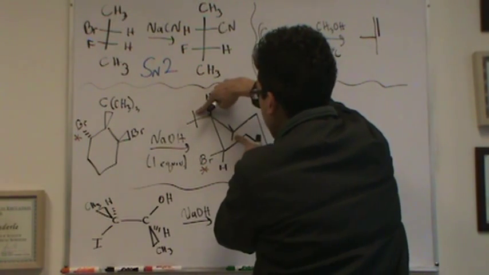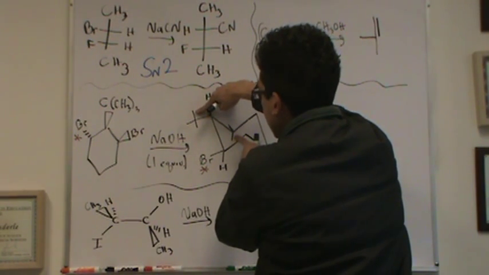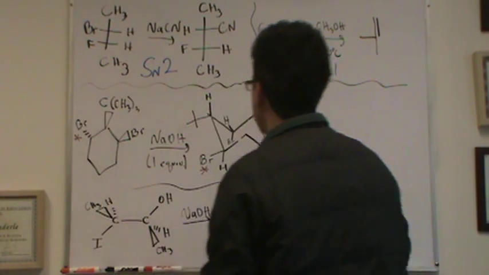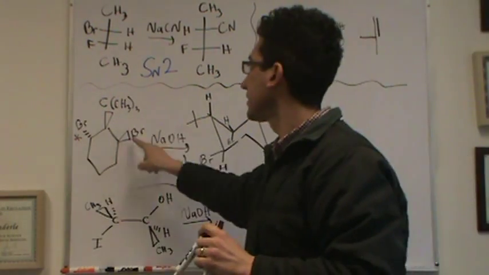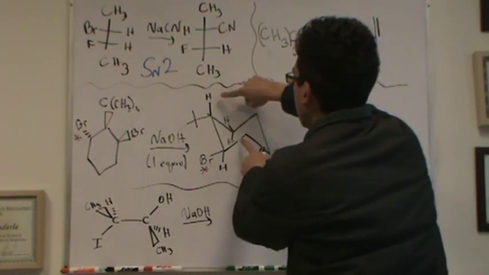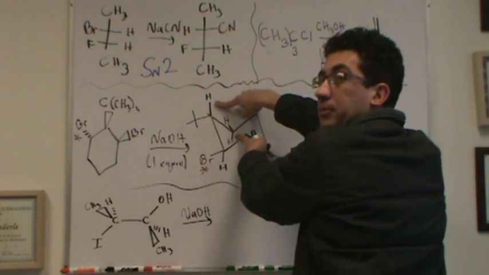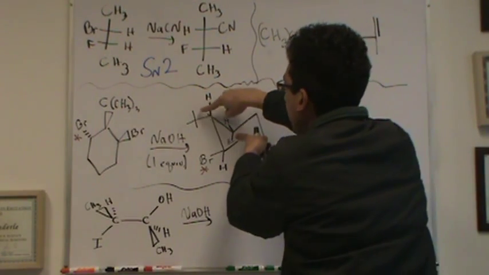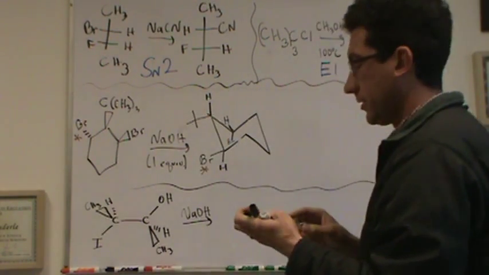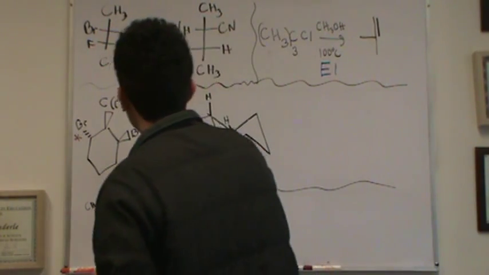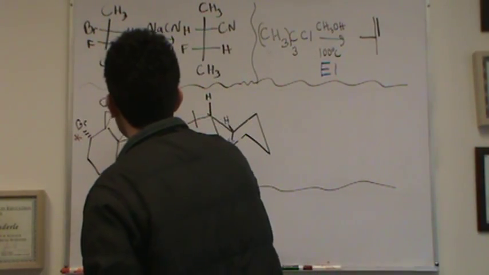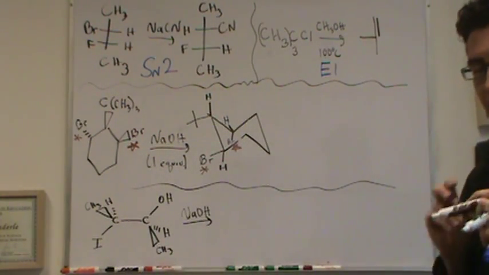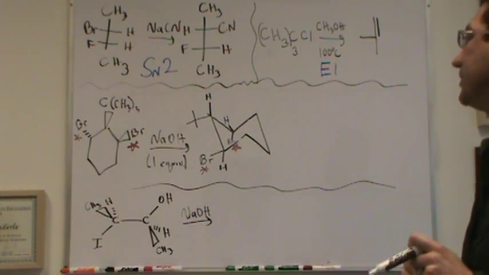Now, I move one finger. These would be cis. Okay? So that's what I want. I want the bromine to be in the cis position and the hydrogen to be in the trans, because these two are cis. So let's just double check. The two opposite pointed axial positions, right now, they're trans. Okay, I move my finger one. That's cis. That's exactly what I want. So if I just put a different symbol right here, a different kind of star, this bromine right here is that one. Okay, now, what the heck is going to happen here?